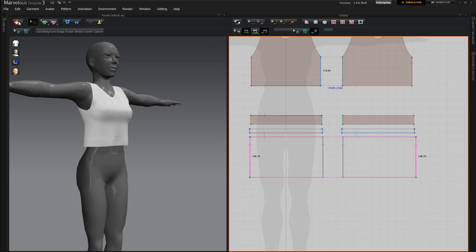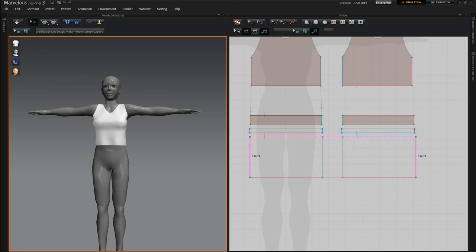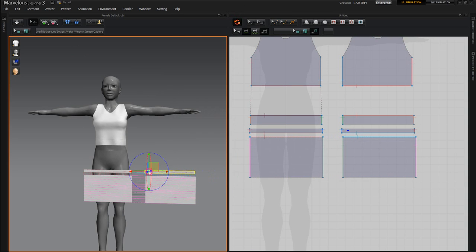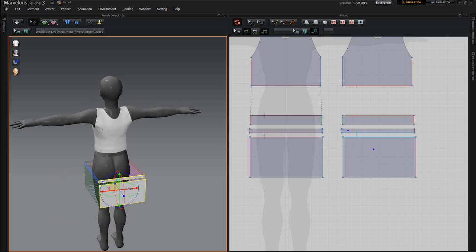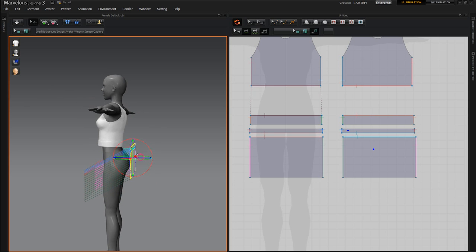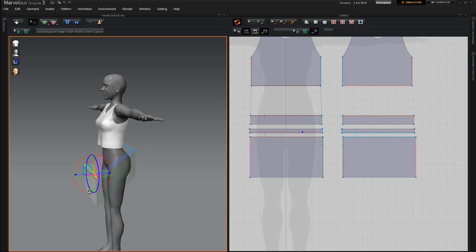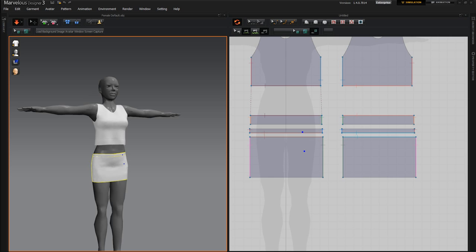Remember to have your simulate turned off, because when you're bringing in new pieces, if simulate was on before you sync it, they're going to just fall to the floor. So let me go ahead and sync it. I will select these two pieces, and I will flip them horizontally, and clicking on them again, I can now bring them back behind the avatar. I'm going to pull these upward like that, and a little bit closer to her. And I'll pull these up a little bit and also bring them closer to her. And I think I'm ready to hit the simulate button. There, and that turned out pretty well.